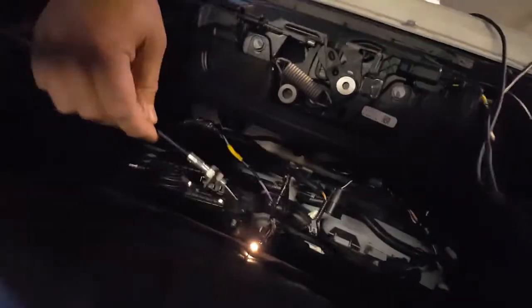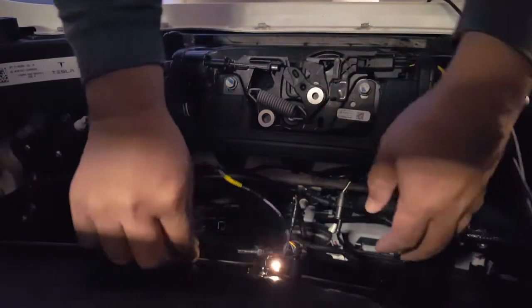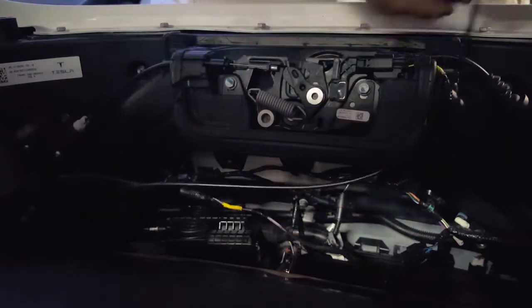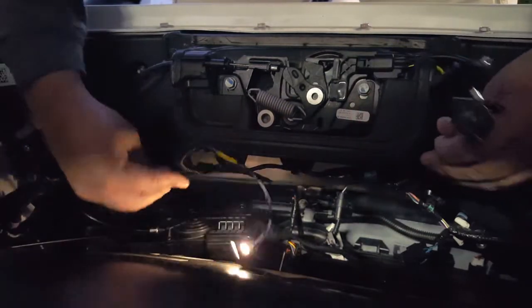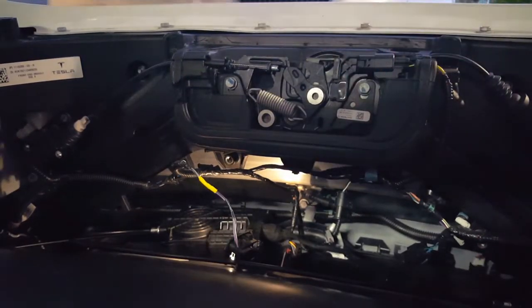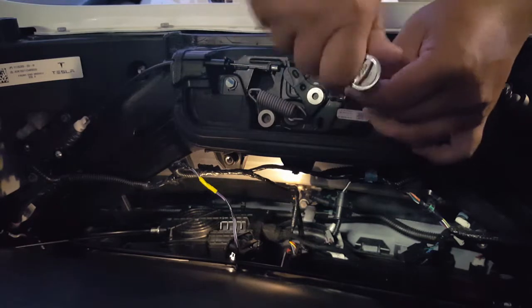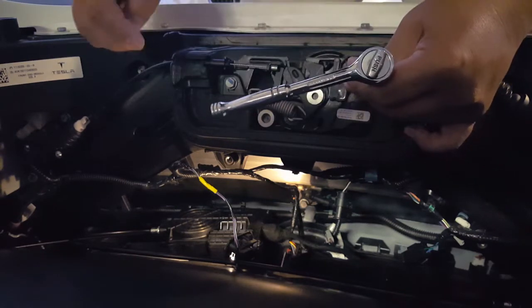I'm thinking when I hit a bump, if it makes a clicking noise I could put some adhesive here to hold it down a little more. Nice - there you go, you guys can see everything here. I'm going to just route this wire. Underneath there are a couple of beams you can go through - the idea is to wrap it and bring it around. Should I go underneath or over this? Best to go underneath just in case you ever need to yank it to have more slack. So we'll go ahead and unlatch this 10mm socket. Everything's 10mm so far - I haven't run into 8mm yet. The trunk should also need a T45 star torque.